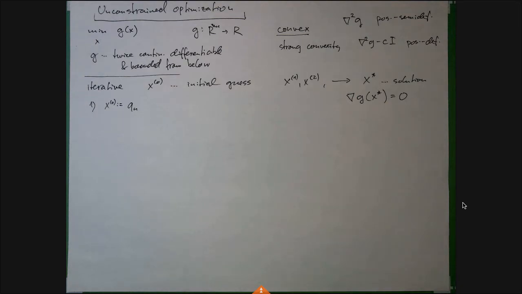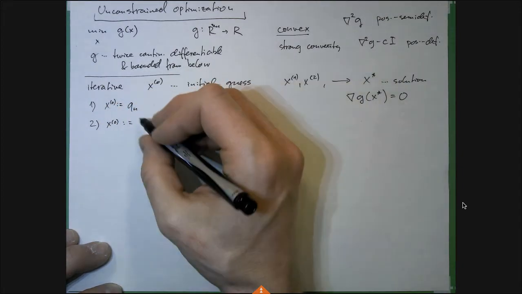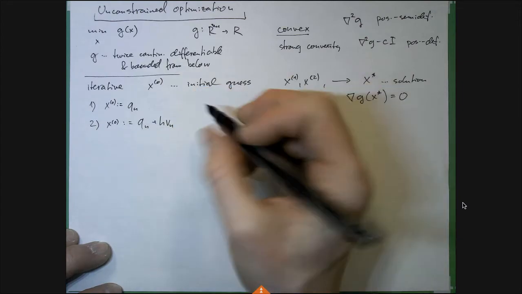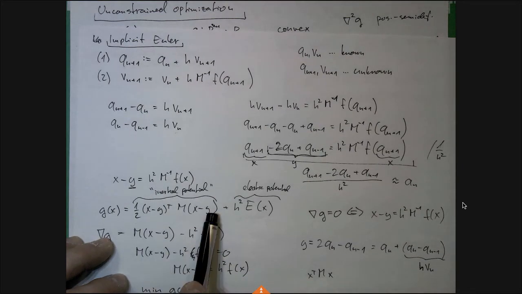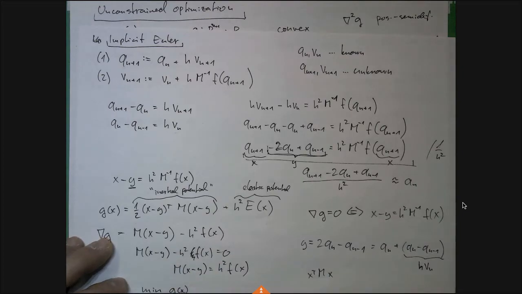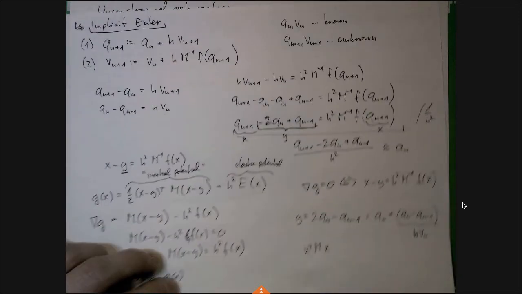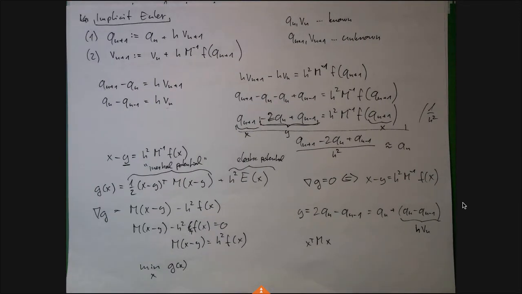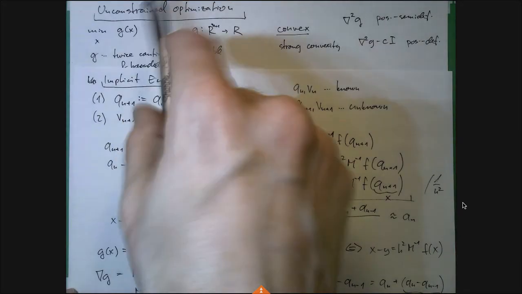Exactly. The initial guess can be anything. So you can say, why not step forward already? qn plus h vn, which is exactly what I call y. This initial guess essentially moves it as if there were no forces acting on it, so the inertial motion is already accounted for in the initial guess. And by the way, you might be surprised, this is essentially what position-based dynamics does, believe it or not. I will explain it in the next lecture, because I won't have the time to do it today. But this variational formulation, this optimization-based formulation, is the same thing.